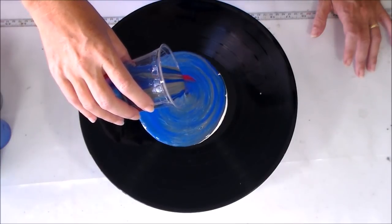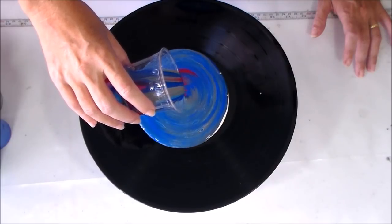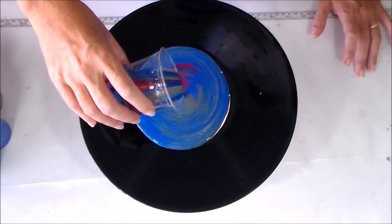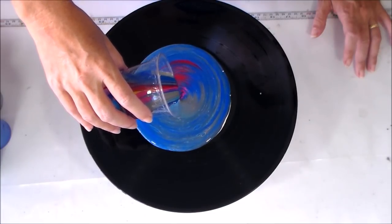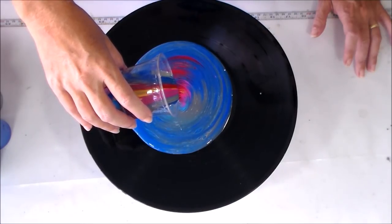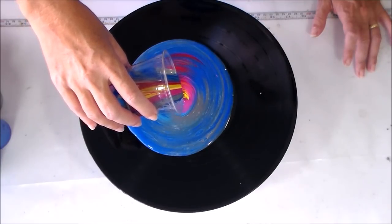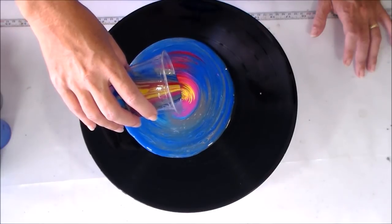So now I can see I'm getting the red on the one side. So as I keep going, hopefully, I'm getting a little bit more magenta and some red, so we'll see. No, it's not quite working out as I planned, that I'm getting red on one side, magenta on the other. But hopefully it's still going to look cool. Here comes some of my yellows, and the gold is coming now.